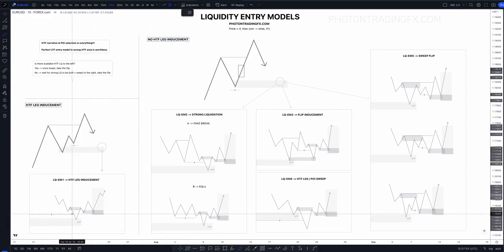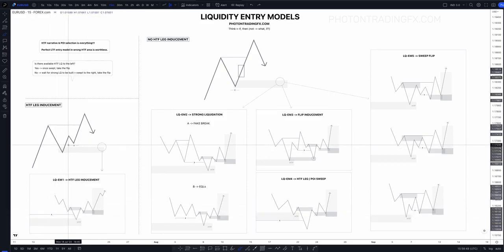One entry model you may want to have is that you just wait for the flip. You wait for structure to shift in your favor on that time frame, and now you can take the flip. Often you'll have multiple POIs. This is what we call the extreme, the one at the extreme low, and this is your decisional flip. The question can be, which one do I take? There are two POIs. What we're generally saying with this entry model is that if liquidity has been taken, then take the flip. Take where the supply and demand interaction occurs. That's the general rule we're going to go with here.